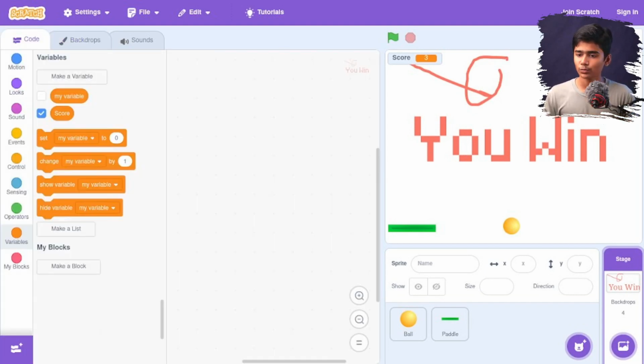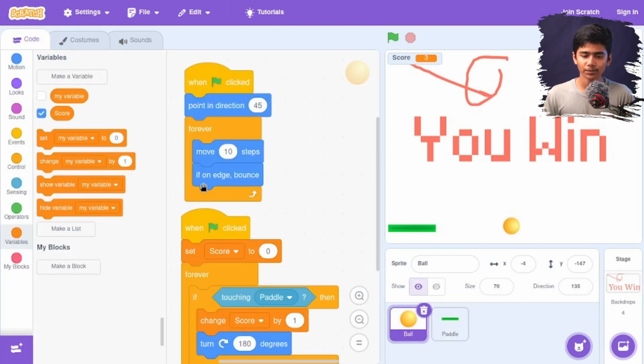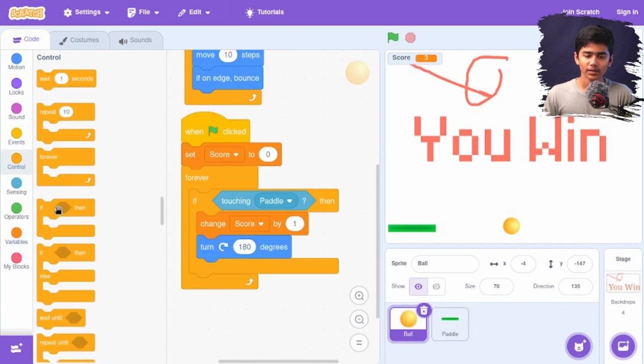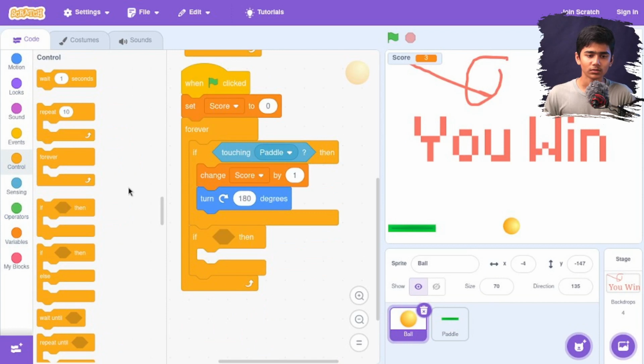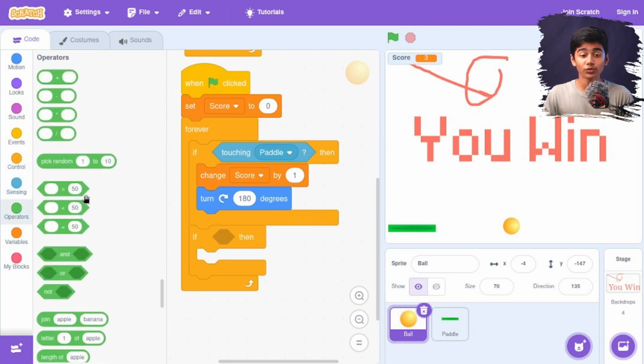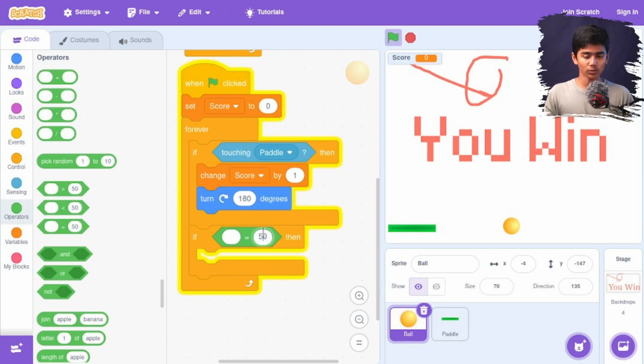So now we are going to the ball again. We are going to use if, from Operators, for if the score is equal to 10, then we are going to change everything and stop the game.